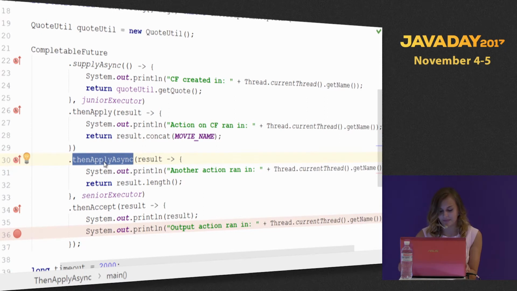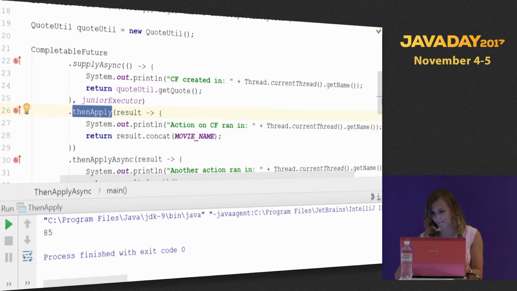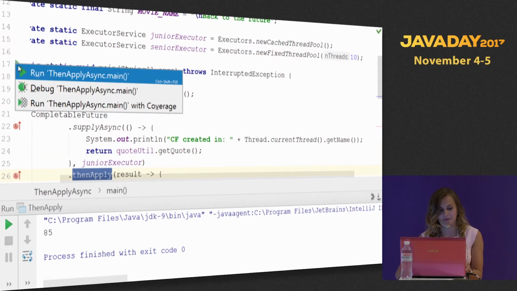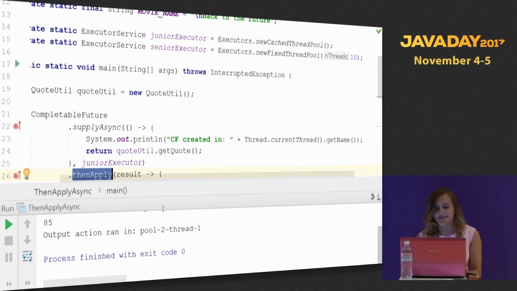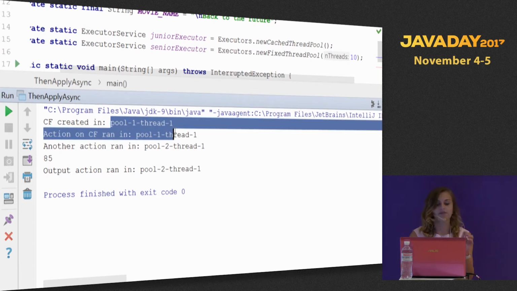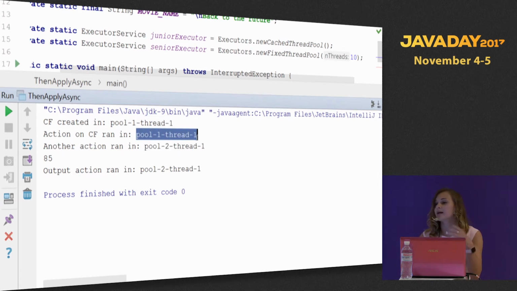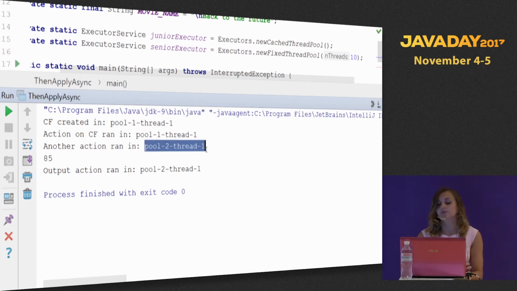Because if we run this code, we see that the new CompletableFuture has been created in pool-1 thread-1 because we specified a custom executor, avoiding the common pool. The next thenApply, where we appended the movie name, was executed in the same thread as the previous one. Then we used applyAsync. So it is pool-2 thread-1.